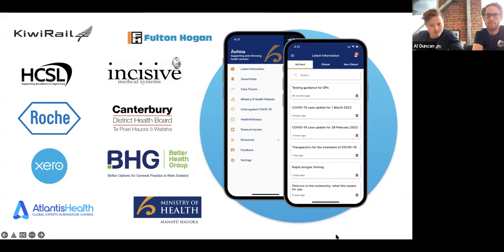So I know hopefully some of you have got this installed. If you don't, feel free to grab it. Free app, no logins required and everything. But yeah, just another wee example of some of the work that we've been doing and keeping us busy over the last while.